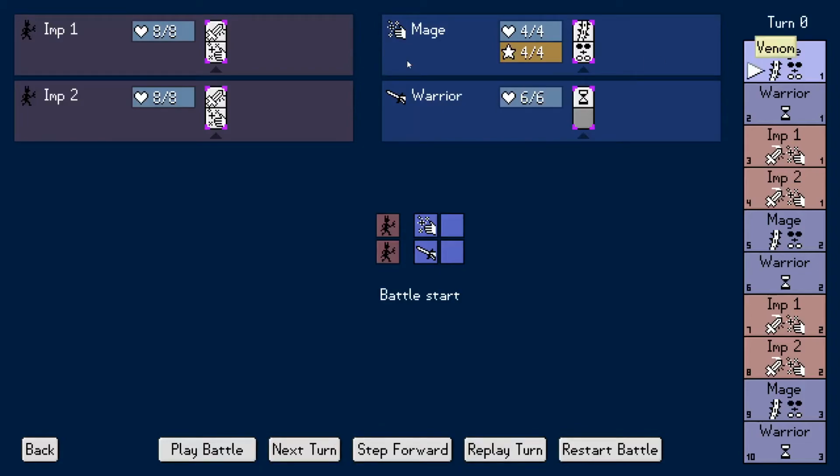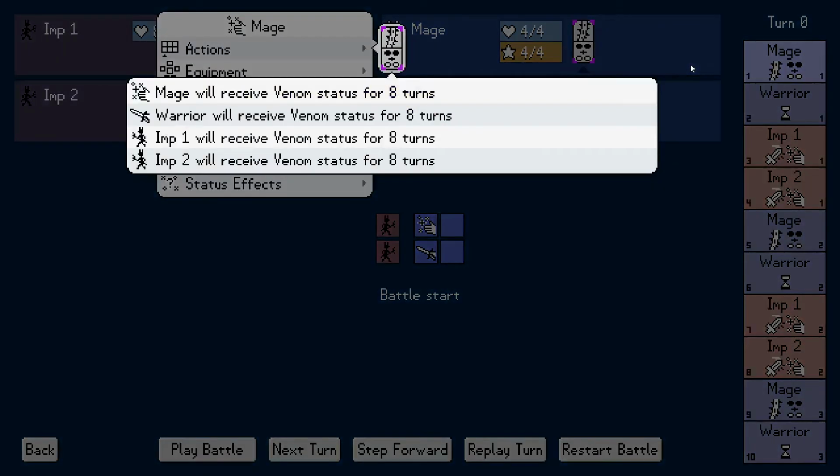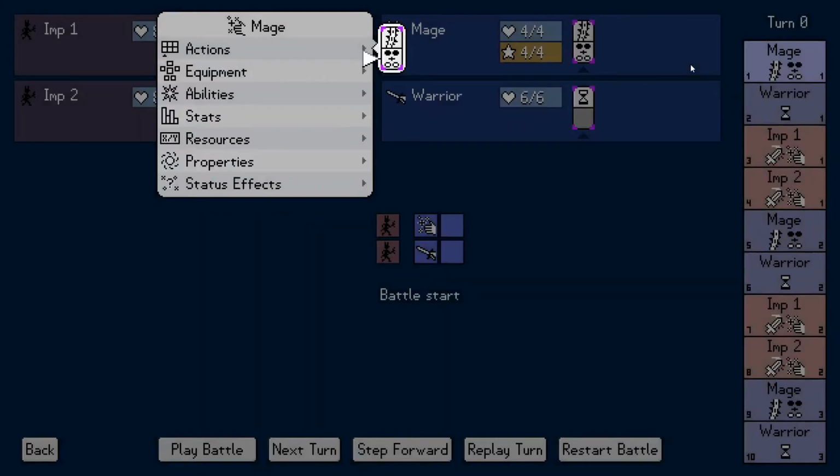So in the battle screen, you can also point at... Oh, I can't point directly at this, but I can still go to actions. Yeah, that tooltip needs to change, so I guess this would just say multiple champions. Or maybe enemies and friends. Maybe. Multiple enemies, multiple friends. I'll think about it.